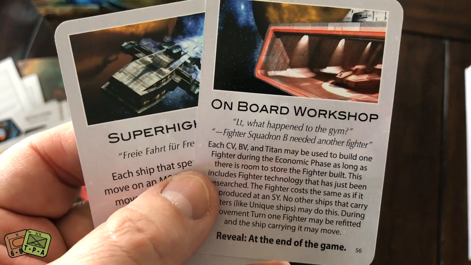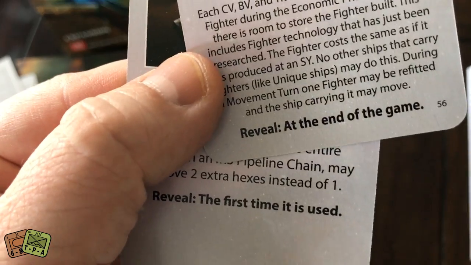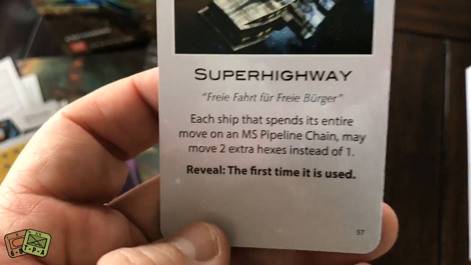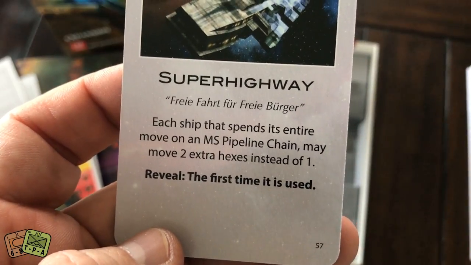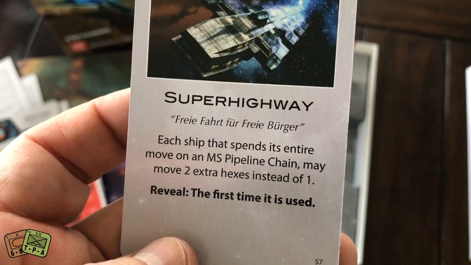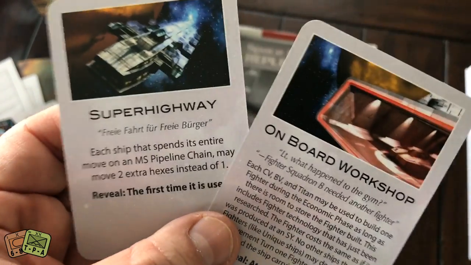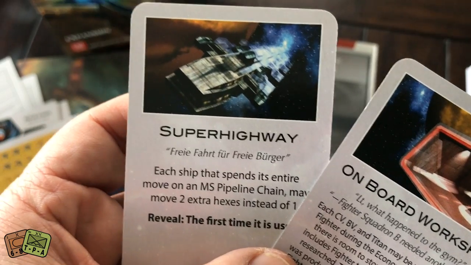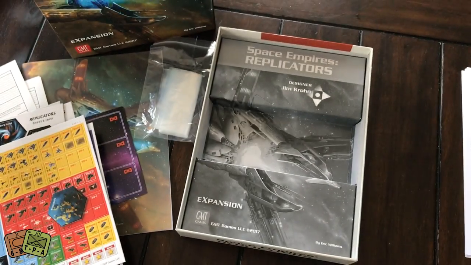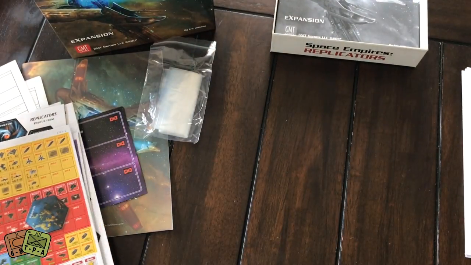These just give you additional abilities. This one says reveal at the end of the game. That one says reveal the first time that you use that. So Superhighway, each ship that spends its entire move on an MS pipeline chain may move 2 extra hexes instead of 1. So you're going to be able to move around a little more efficiently with some of your logistics ships so that you can build things a little more quickly. So that's a look at Replicators.